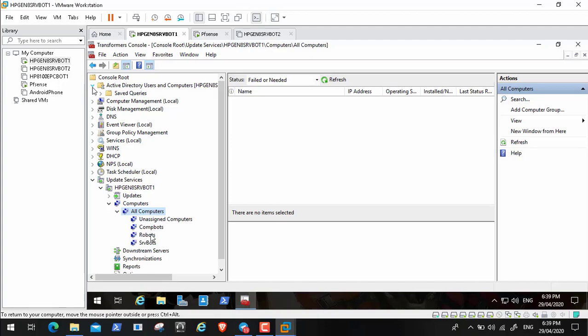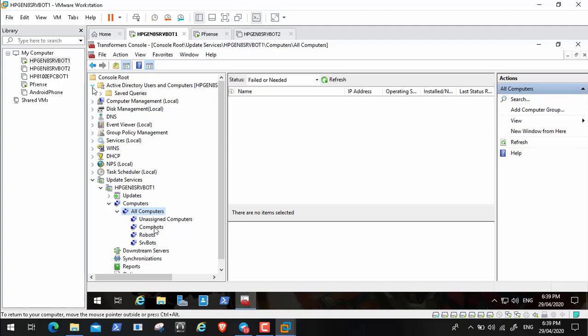We will make it so we can test our updates before widely installing them. For example, here you have your compbots and robots, and you have for example 10 or 20 updates. You need to install them on all of your workstations, but you are not sure if these updates will make a problem.